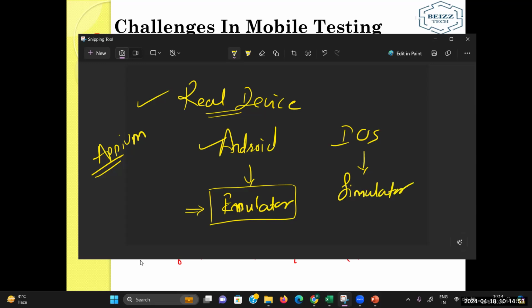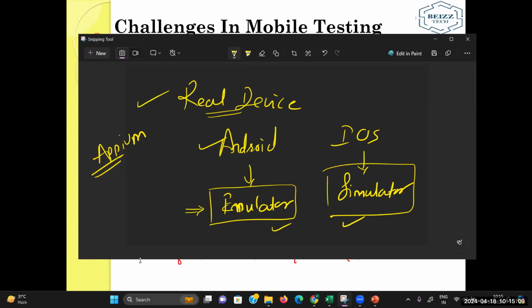So if anybody asks you what is a simulator, these are virtual devices which give you the same replica of an original device or your real device. Okay. So with the help of an emulator or simulator, you can continue the testing process.